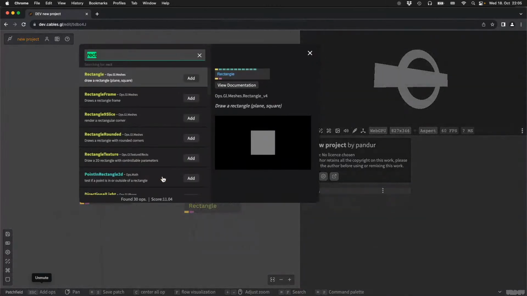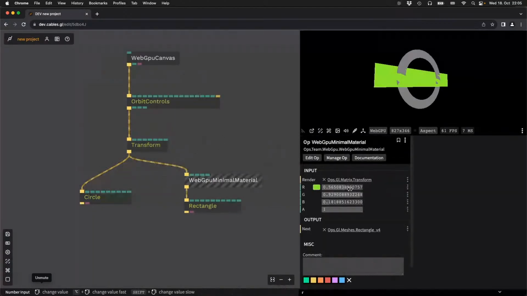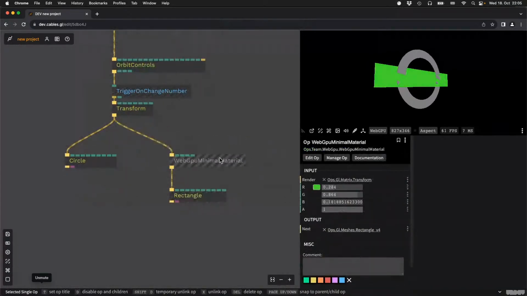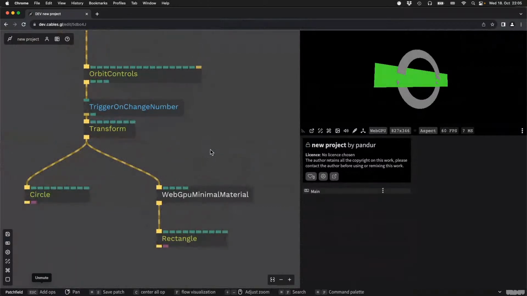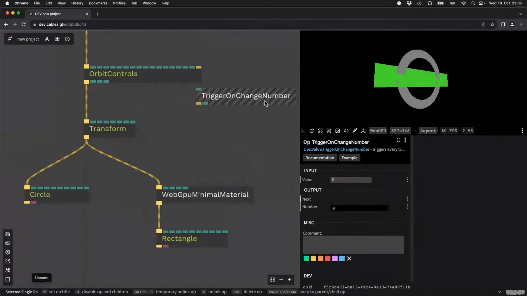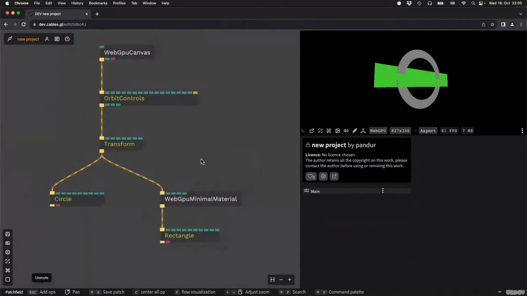So the interesting part for sure are the materials. So there's only the WebGPU minimal material, which is basically just setting the pixel color with some uniforms. So probably we will not port over all the materials how they are now. There's some bigger plan, but the next thing would be probably to port over the basic materials so that we can already use this, and then let's see how we port over the more complex materials.